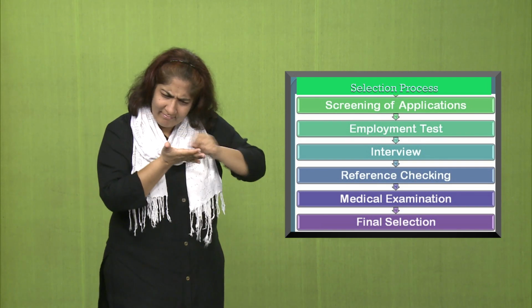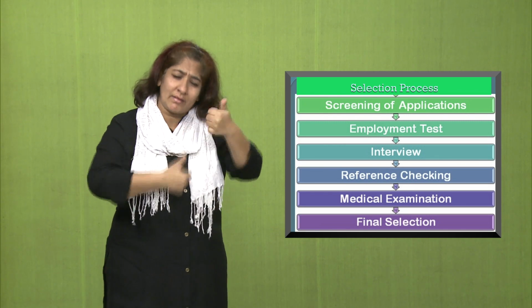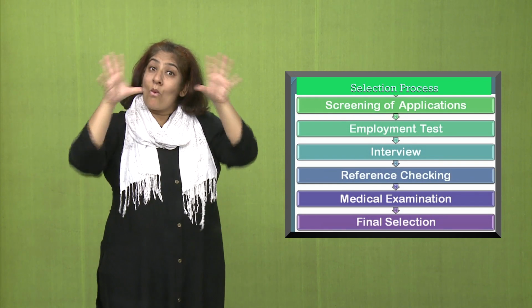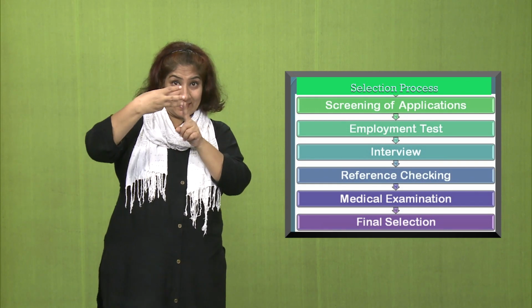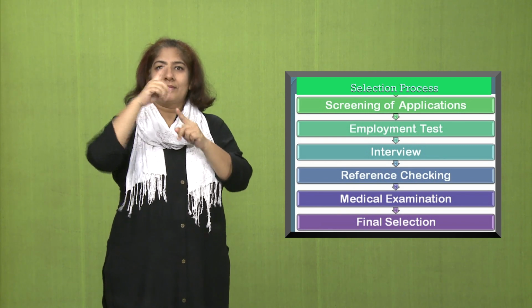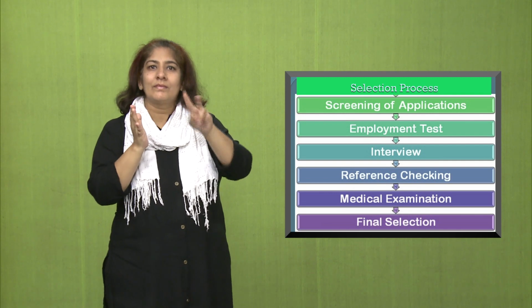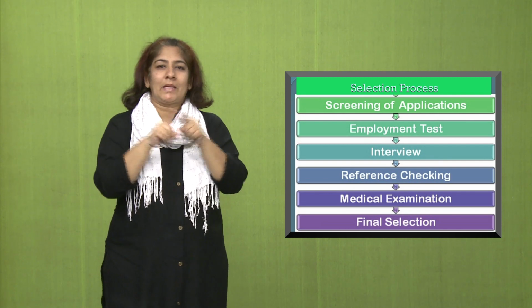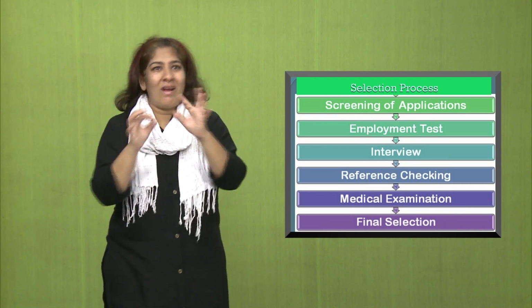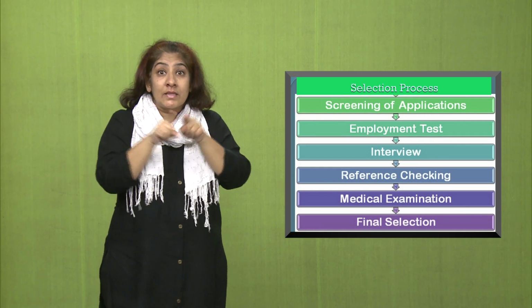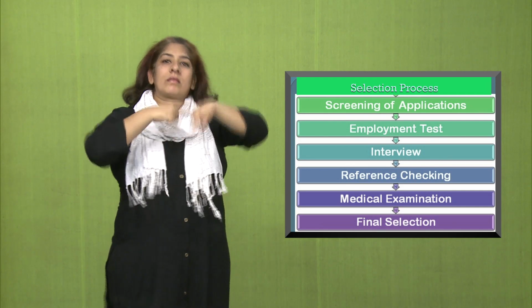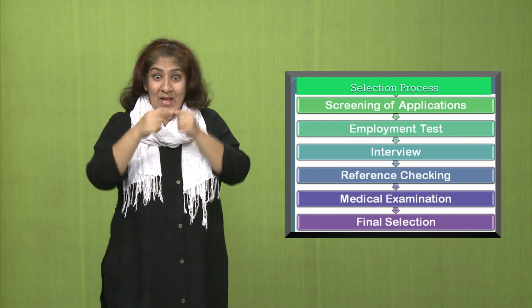And after that, the second step is the employment test. We ask them different questions and make them write their answers and test them for the work. The third step is the interview, that is the face-to-face interview. We meet them, we talk to the person, we call the person to our office at the workplace, because without talking you cannot understand the person and the person's knowledge. So, that is important.